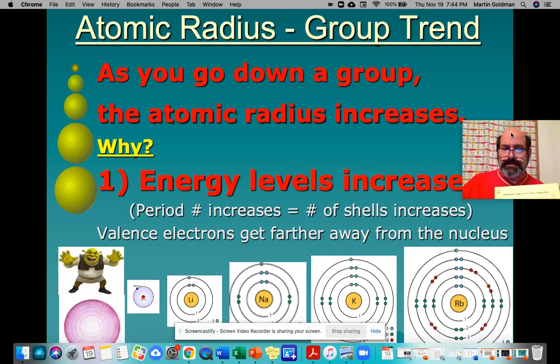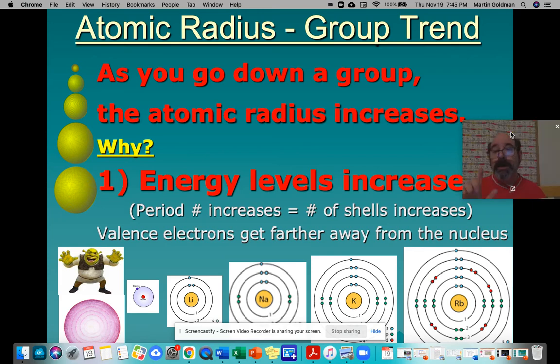And that makes sense, doesn't it? The bigger the onion, the more shells you have. It's really cold outside. You put on a t-shirt, you put on a shirt, you put on a sweatshirt, you put on a jacket. The more layers you have, the bigger you get. And then you put on a giant sumo wrestler outfit and you're a giant, big atom. The more shells, the bigger you get. Makes sense. Yes? Doesn't that make sense? Easy. There's something else going on. What else is going on? The other reason.